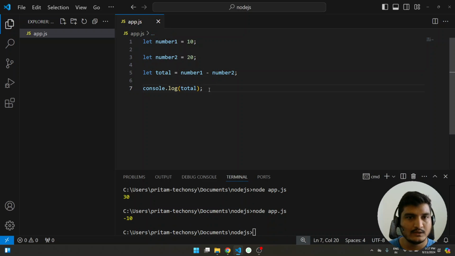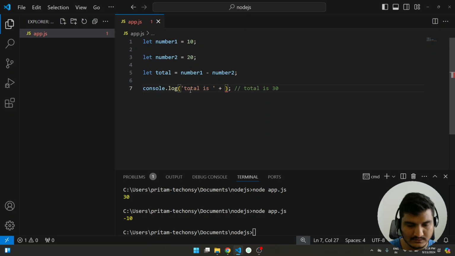Now let's say we are printing just total, but I want to print something like total is 30. So how can we do it? We can write like this: inside single quotes, total is, and after the single quote you can write plus total. total is a variable name.